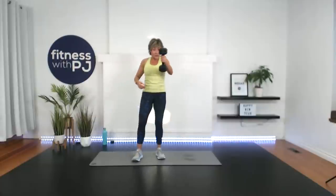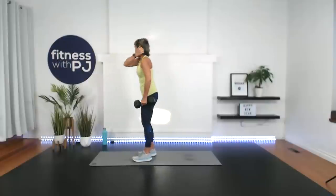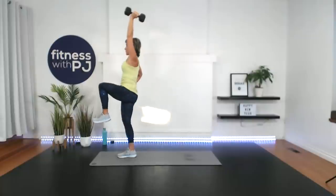Mirror me. So dumbbell's in this hand. That's your right hand. Your right leg's going back. So dumbbell can rest at the shoulder or join me with it straight up in the air. Find your balance. Lunge it. Take it as deep as you feel comfortable.